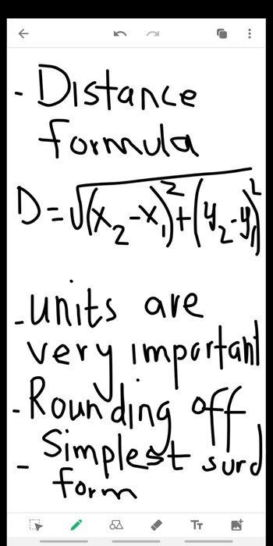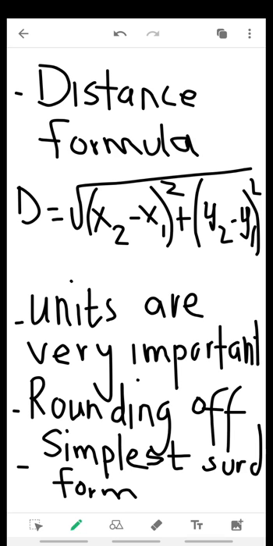Okay. Then let us talk about rounding off. Remember, sometimes you'll find answers that are simplified. But at times again, you'll find irrational answers. Okay. So irrational answers are your surds. So if you're finding an irrational answer or a surd, most of the time, in the instruction and information, you will be told to round off to a certain number of decimal places. Okay. So either you'll be told to round off to 2 decimal places, or 4 decimal places, or 1 decimal place.